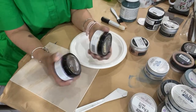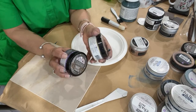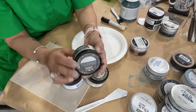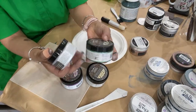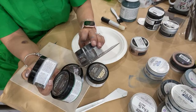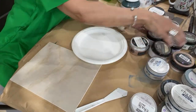This one is icing paste, pasta de glaciado, Amethyst Magic, okay? Amethyst Magic, and this is my favorite, Vintage Gold. And we have another one that is Frosty Pearl. And we have another one that is Lucky Emerald. And of course, we have the silver one, it's all silver. Okay, I'm gonna use first the pink one, and then the red, okay? Or you can see the gold as well.